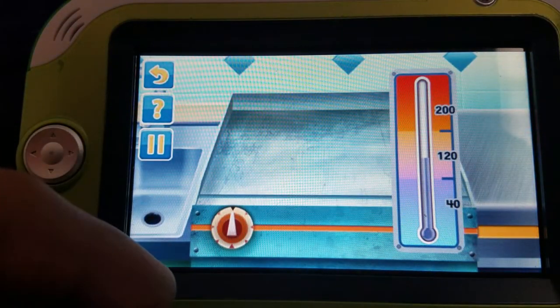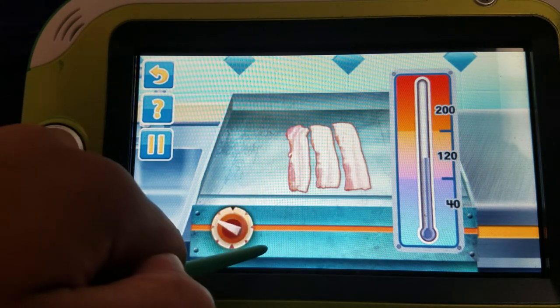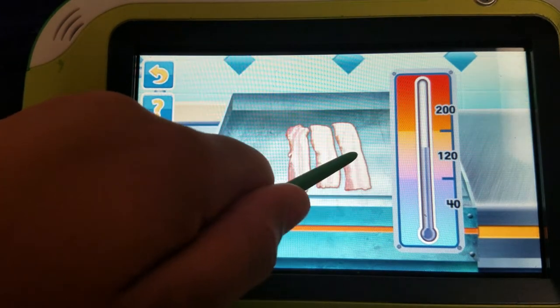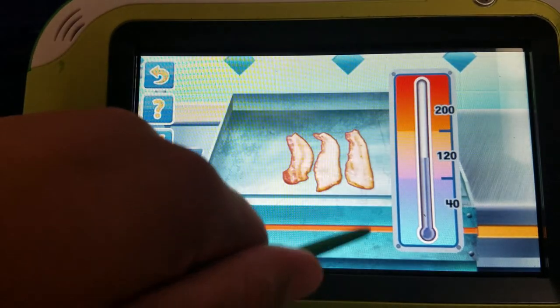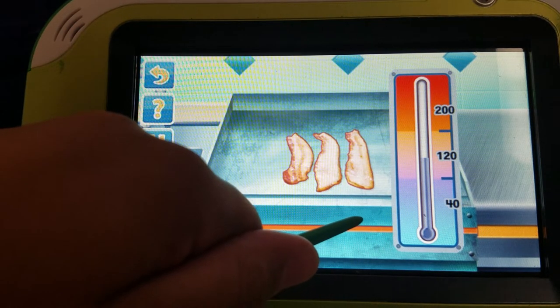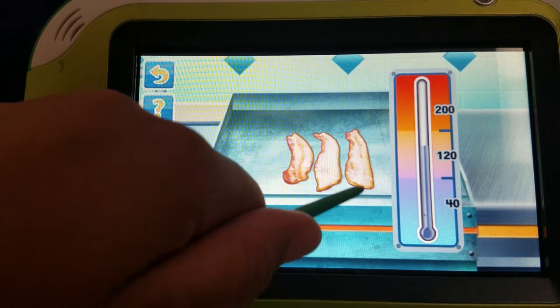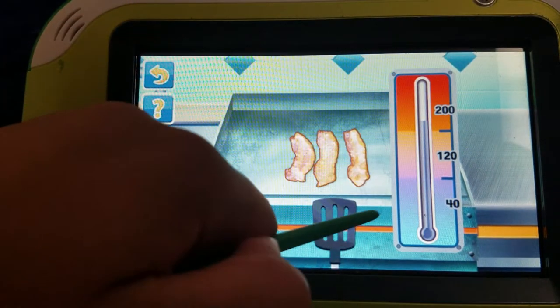Time to heat things up. Tap the dial on the griddle to get started. When the temperature is in the hot zone, flip the food. Alright. Oh yeah, I'm bringing the heat. When the temperature is in the hot zone, flip the food. Echo knows this one already. Oh yeah, I'm bringing the heat.